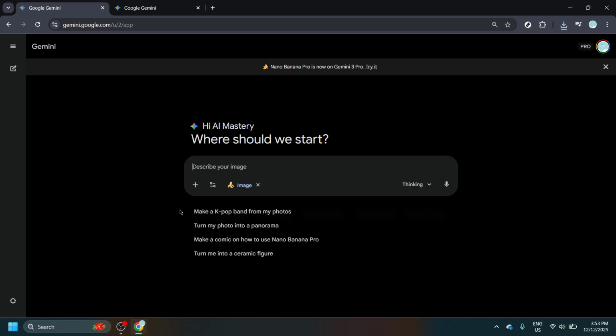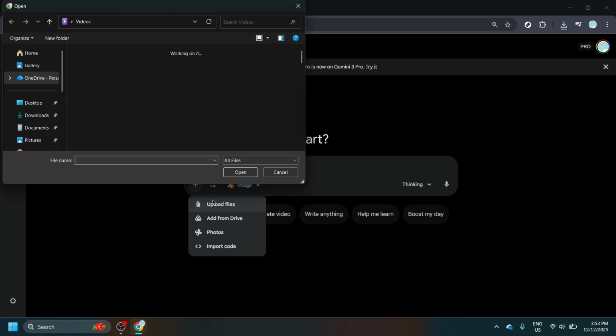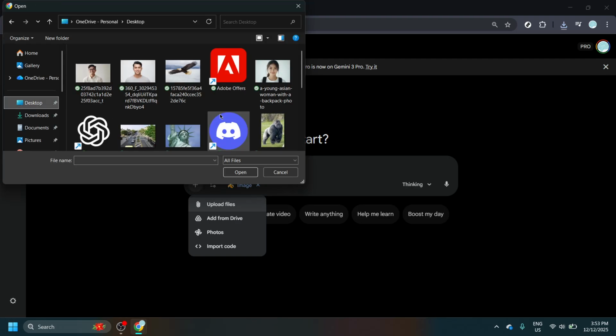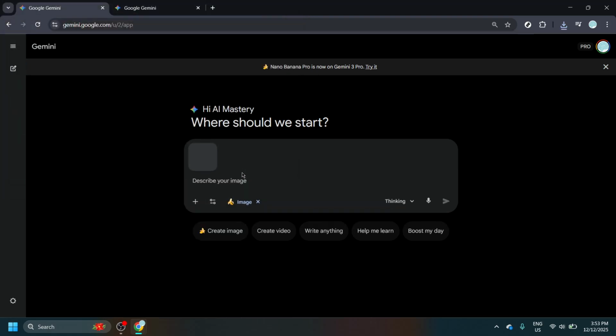Next, look for the plus sign to upload a reference image. This can be a photo, a sketch, or any visual that conveys the subject or mood you want. Choose something with clear shapes and good contrast. Think bold silhouettes, expressive faces, or striking architecture, because newspaper-style collages tend to look best when the subject stands out. Always make sure you have permission to use any image you upload, especially if it includes people or copyrighted material.